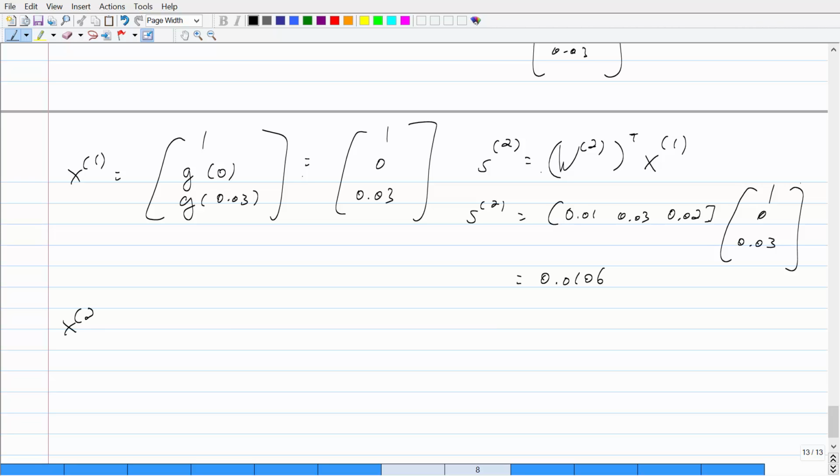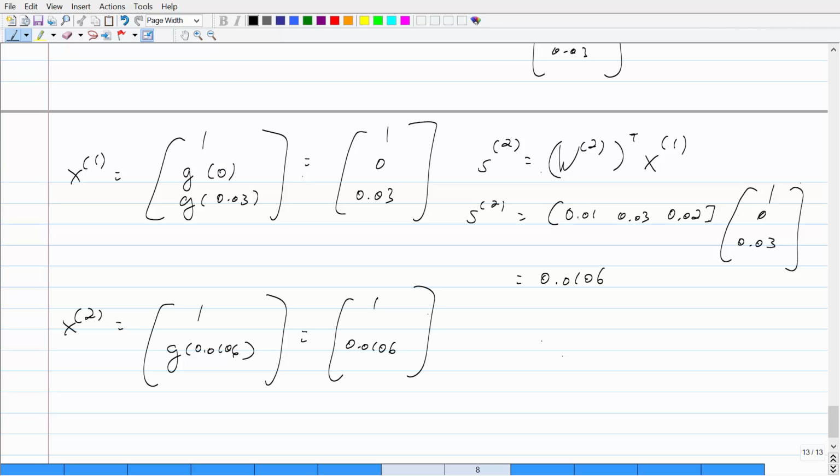Now we have to calculate the outputs coming out of the second hidden layer. So you have 1, and then G of 0.0106. When I calculate this, it's pretty much almost the same because it's very close to 0. Obviously when I make the final exam questions, you will see a difference when you plug the activation function in. I chose these numbers at random, and when I was working out the examples, I was like, oh, the number's actually pretty close, so that was unintentional.